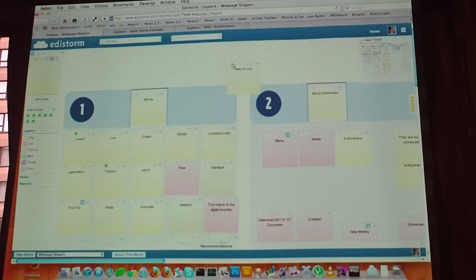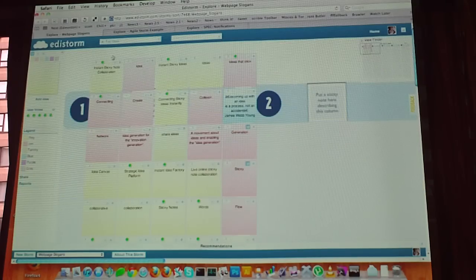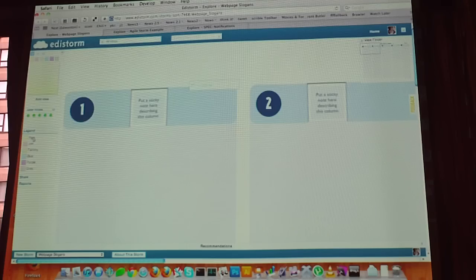The beauty in this app is its simplicity. It's really just sticky notes on a wall. You've got multiple colors. You also have democracy voting, so you can vote on your favorite ones just by simply clicking on it or by dragging a dot onto the idea that you like the most. And then very easily, we can filter by the top ideas, and instantly it sorts the ideas by the number of top votes. So this allows for very quick collaboration, quick polling of your group. We also have a legend down the left-hand side that lets you define what each of the colors mean to you. Everyone's got their own methodology, so we keep it really loose and open.